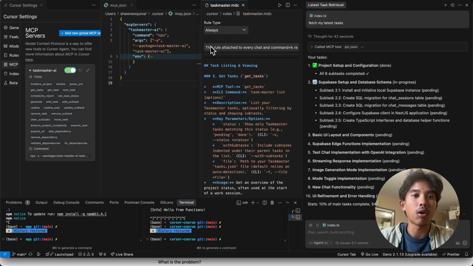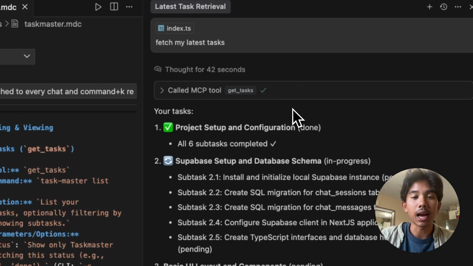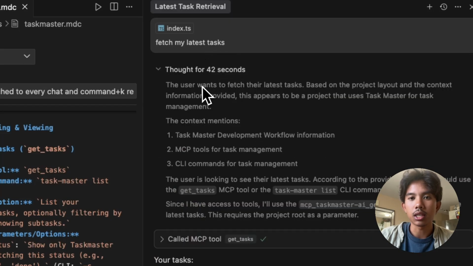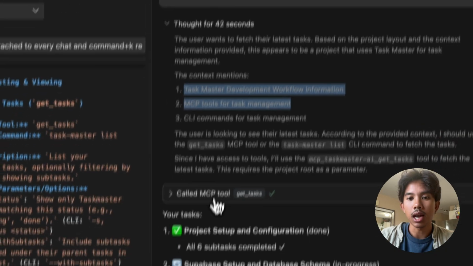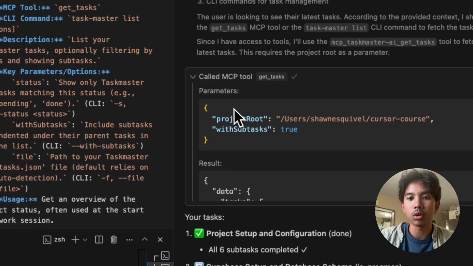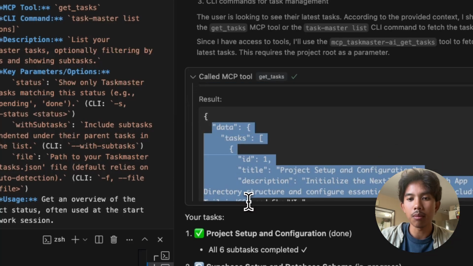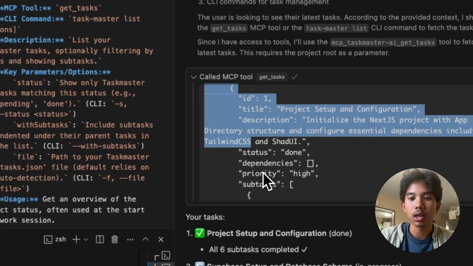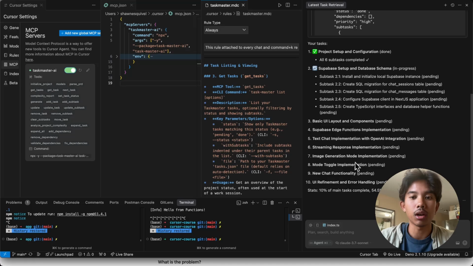First of all, let me show you how I'm using MCP in my current Cursor workflow. On the right here, I have my chat, and I asked my Cursor agent to fetch me the latest tasks. It thought for a second, and then it realized that we were using Taskmaster inside of our code base. And then it was able to call this MCP tool with these two parameters, read all of this information back about my to-do list, and then it interpreted those results and gave me a summary of what was going on in my project.